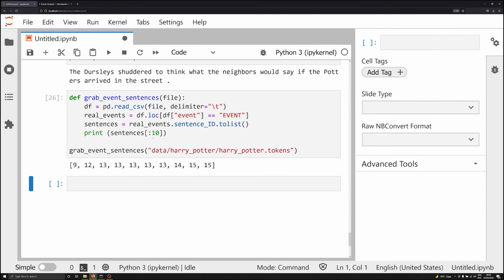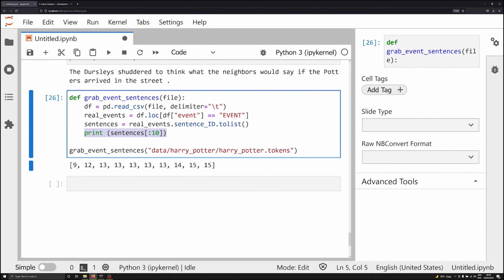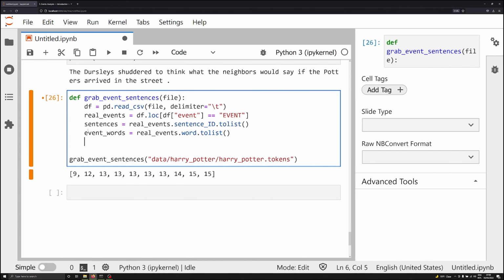And then we're going to create a loop to reassemble all of the different sentences. If you notice, sometimes a sentence has multiple event triggering words. So we're going to have multiple indices in our output that are the exact same sentence, and that's what we want. We'll see why that's important in just a second. The next thing that we're going to do is have a set of event words, which is going to be equal to real events.word.toList, and this is going to grab all those event words, and we want to keep those lemmas too because they're important for some kinds of NLP analysis.